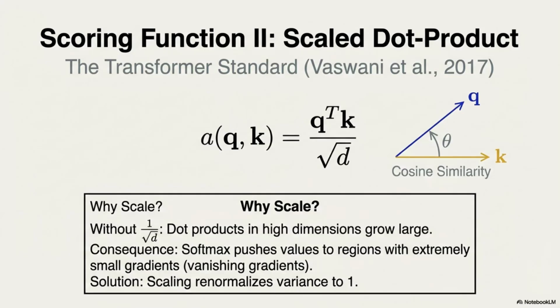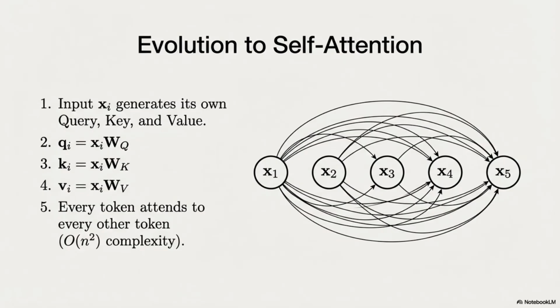Okay, let's take this to the next level. What happens when we take this powerful attention mechanism and we turn it inward? What if a sequence of words starts paying attention to itself? This is self-attention. Instead of a query coming from somewhere else, here, every single word in the sentence generates its own query, its own key, and its own value. Then, every word gets to look at every other word in the sentence, including itself, all at the same time. This creates an unbelievably rich, contextual understanding of the sentence, where the meaning of each word is shaped by its relationship to all the others.